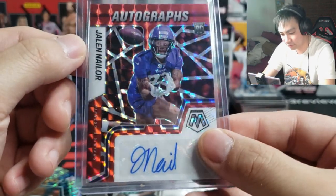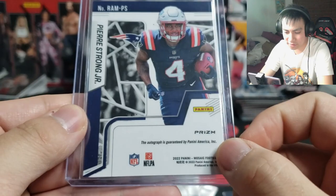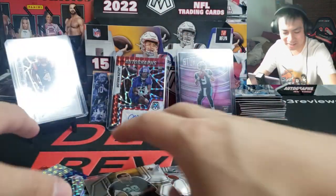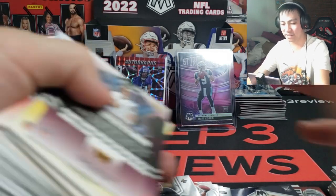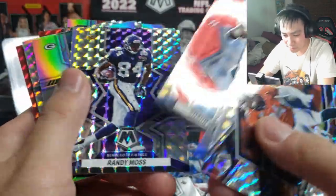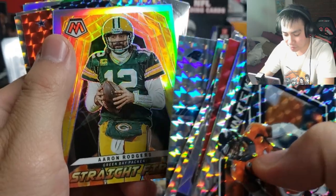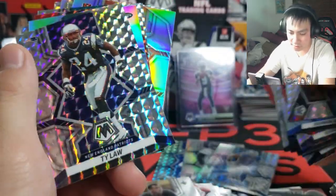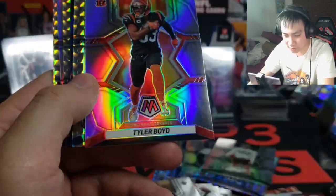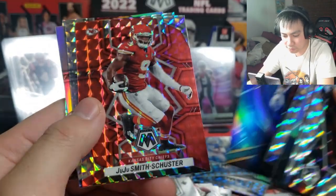So our autos were gonna be Naylor — this is not numbered by the way. Almost had a Bailey Zappe here, but almost means nothing. Storm Chasers Matt Corral — probably the best card in here, for what it's worth. And then these are all the prism cards, so we'll just go through these real quick. James Cook on the debut, we got a red not numbered. Moss, Taylor, Mac Jones year two, Aaron Jones, Kyler Gordon silver. Anderson Straight Fire, A-Rod, CD, Malcolm Rodriguez, Ty Law, Jeremy Rucker, Center Stage — some nice inserts.